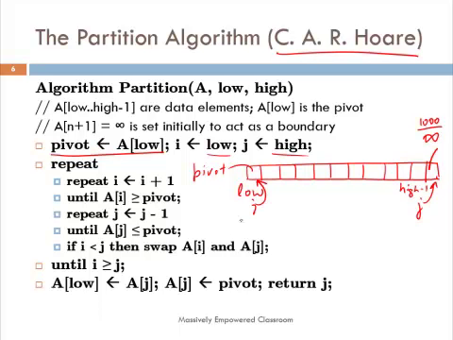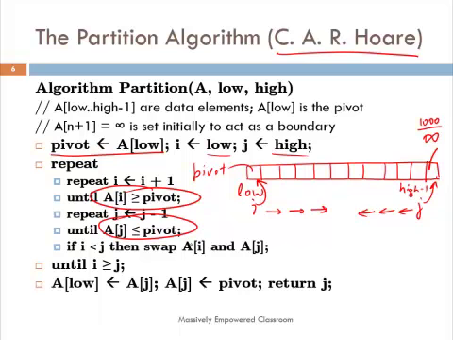Then what happens during this algorithm is i moves to the right, j moves to the left. i moves until it finds an element which is greater than the partitioning element, the pivot. So i is i plus 1: move to the right until you find an element greater than or equal to the pivot. Similarly, j moves to the left until it finds an element less than or equal to the pivot. Why is it doing this? Because if you have an element greater than the pivot, it belongs on the right side, so it should be switched to the right side. If you find an element at j that is less than or equal to the pivot, that belongs in the left partition, so that should be moved to the left.